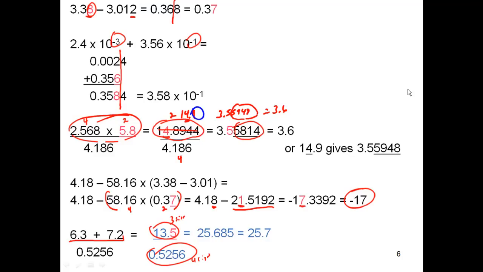Therefore, I'm doing division, so that 3 sig figs is going to dictate, which means I got to stop my answer, which is 25.685, at that third spot, which is the tenths place on my decimal. Round up, get rid of that 85, and I get 25.7 as my final answer.